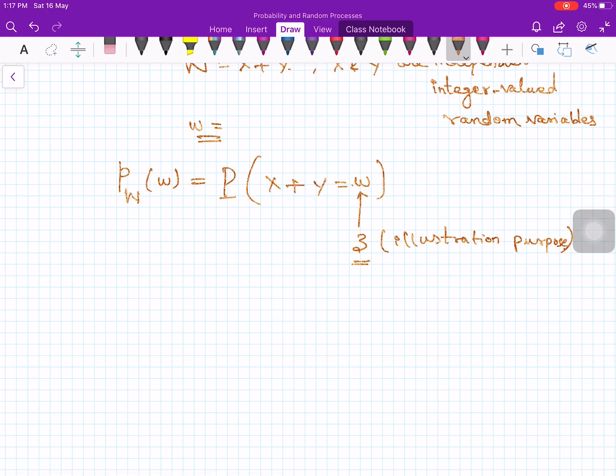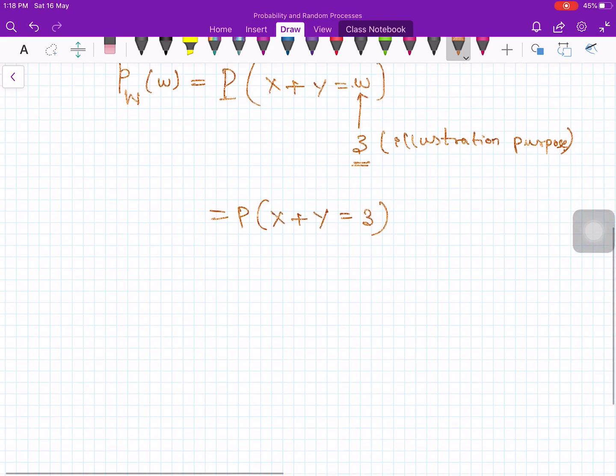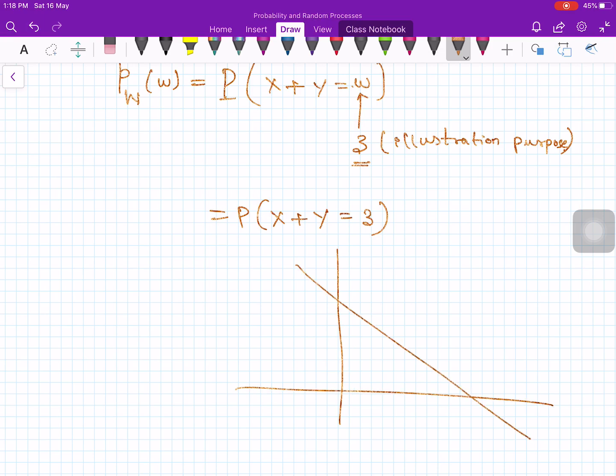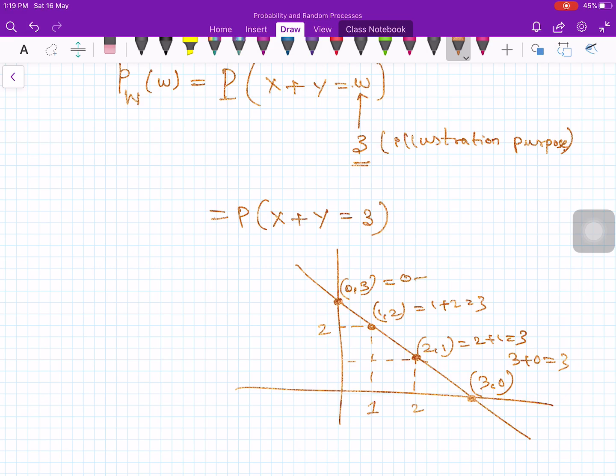Now what is the probability that the sum of the two random variables is equal to 3? To find the probability that the sum is equal to 3, you consider all possible ways that you can get the sum of 3. So what are the different ways that we need to think about? The different ways are the points in the picture. Since both x and y take discrete values, you have different points on the plane. Let's say this point is (3, 0). Therefore 3 plus 0 equal to 3. And take this point, this is 2 and this is 1, (2, 1), again 2 plus 1 equal to 3. And take this point, this is 1 and this is 2, so (1, 2), again 1 plus 2 equal to 3. And this point where x equal to 0, therefore (0, 3). So 0 plus 3 equal to 3.